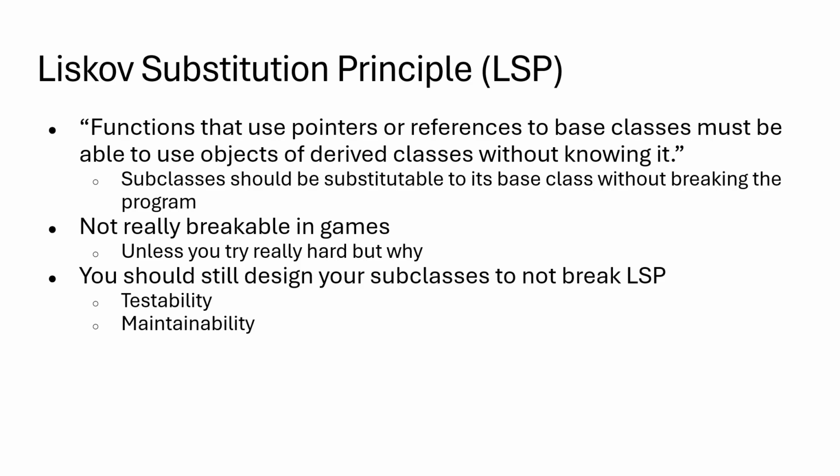But it's not really relevant in games, because unless you try really hard, you're not going to break this. Actually, not even in games. Unless you try really, really hard, it's not really breakable, in the sense that we're always trying to design subclasses to be more specific than generic. If you design your subclasses to be more generic, then you have a chance of breaking Liskov's substitution principle, because the classes will do something that originally they shouldn't be able to do.